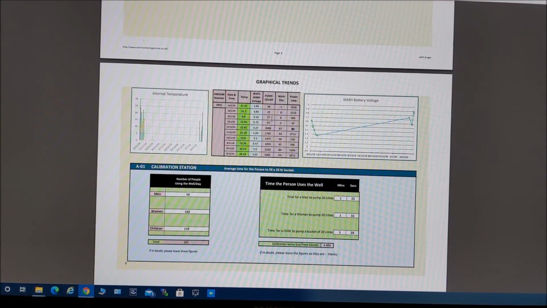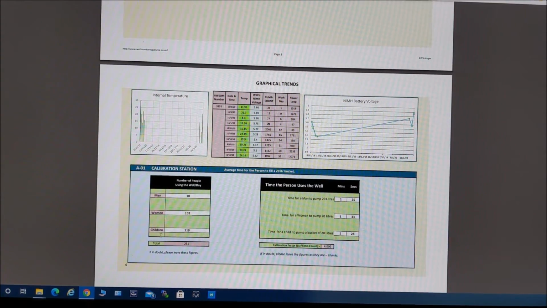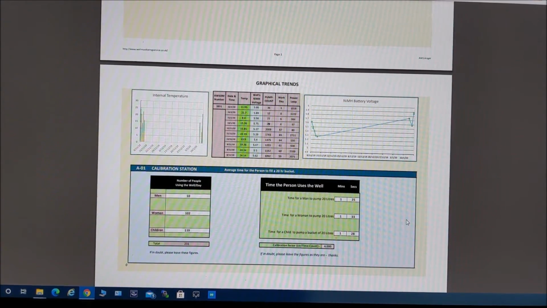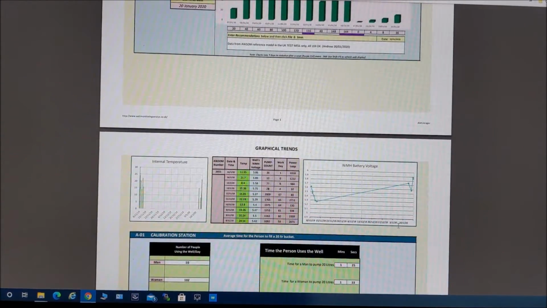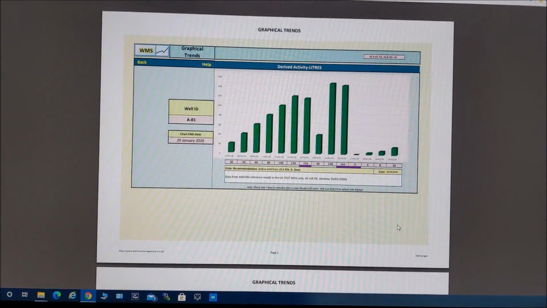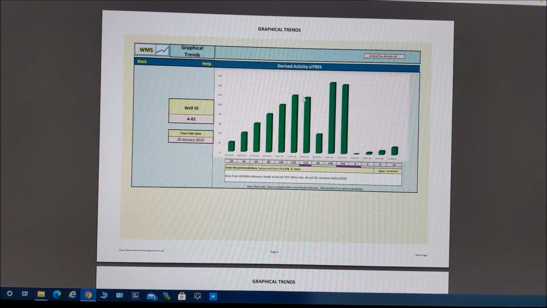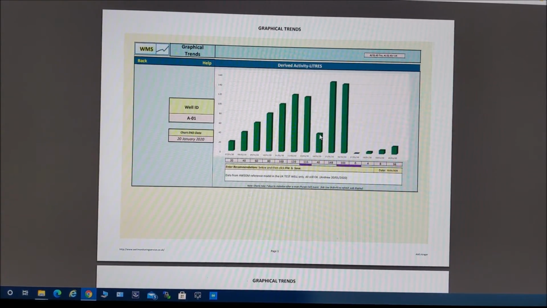Now, how do we convert the pump count into activity litres? Well, there's a calibration mechanism which is all to do with timing, looking at the well and timing how long it takes to fill a 20-litre bucket. But yeah, it's a calibration process. It doesn't really matter whether it's too accurate. You can even use the defaults, as we're looking at relative levels, that is obviously better than nothing. And so we need to look at that.